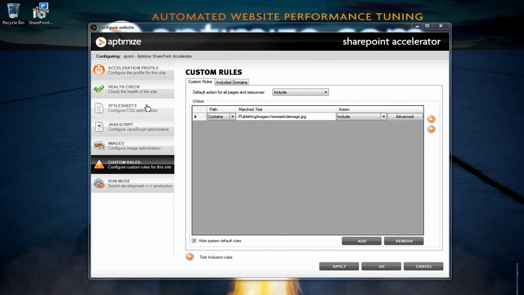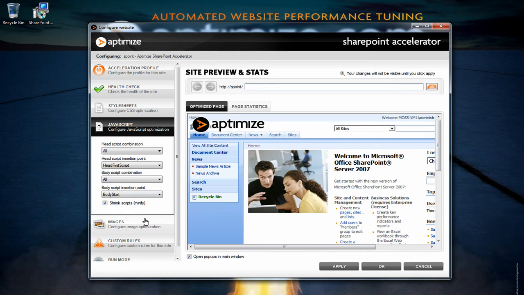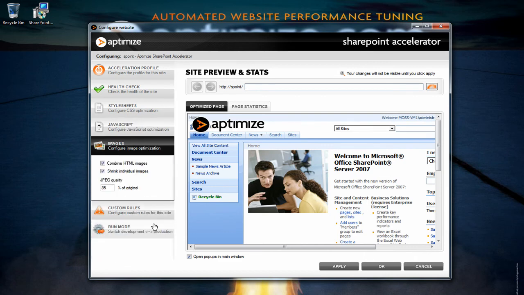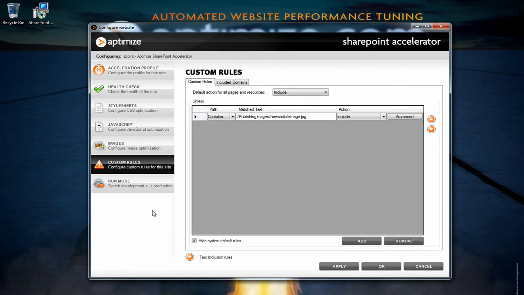Custom rules allow you to preserve the global optimization setting that you've set across your SharePoint site. Custom rules allow you to make an exception for a particular page, directory path, or any resource that you've specified. Creating such rules will resolve most issues that you run into using the SharePoint Accelerator.